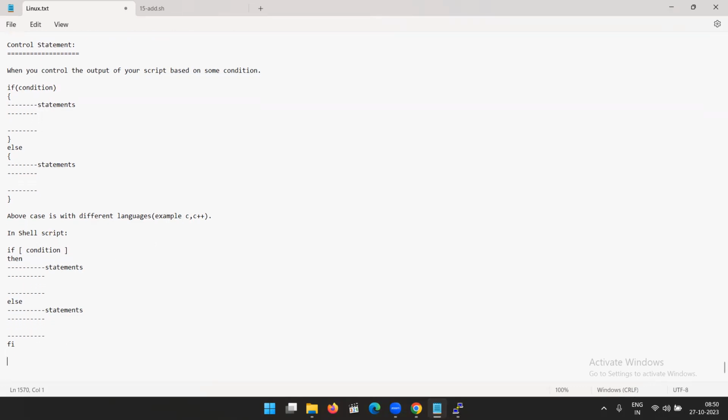So note, no brackets or curly braces in shell script control statement.